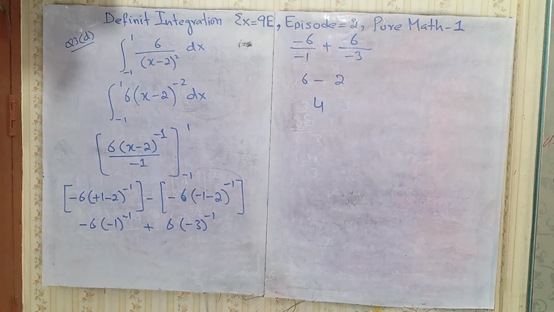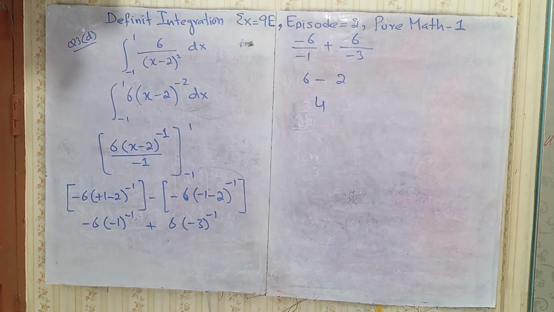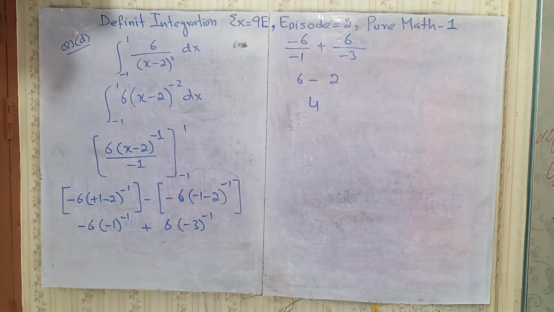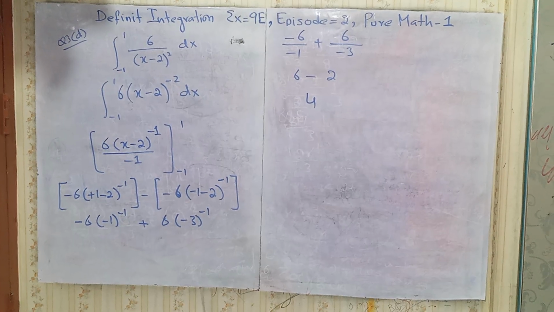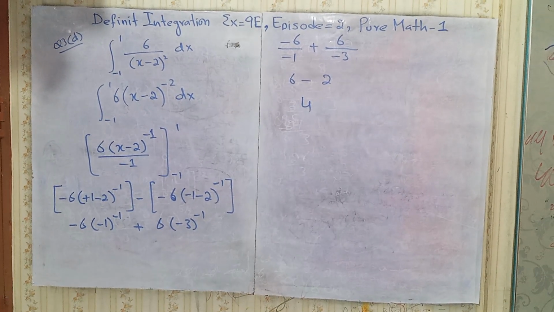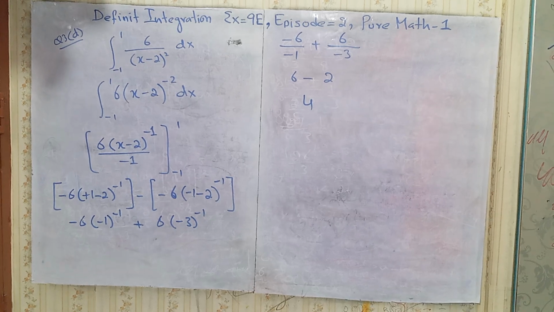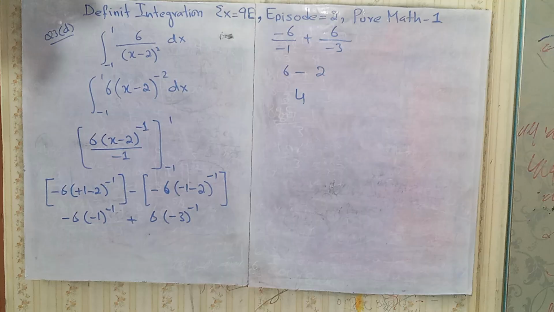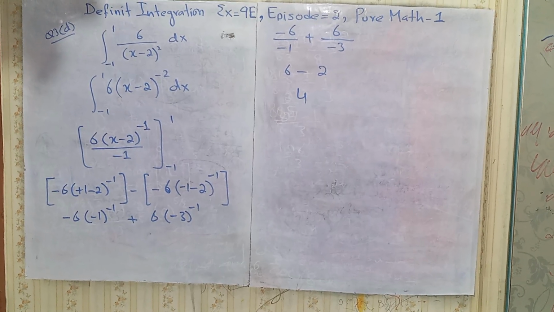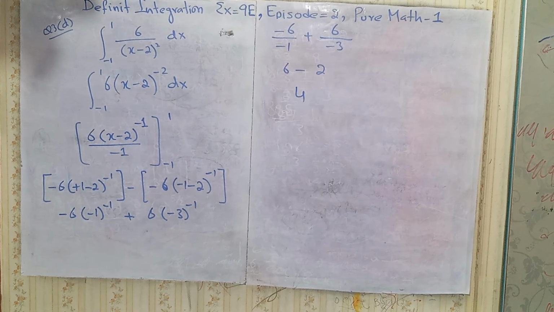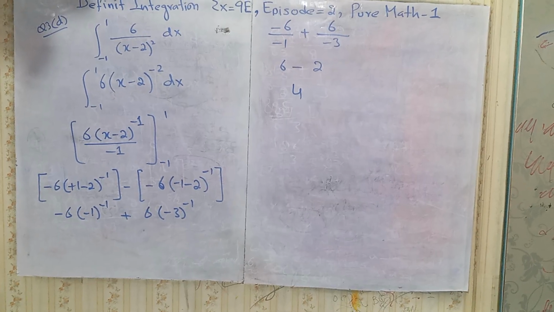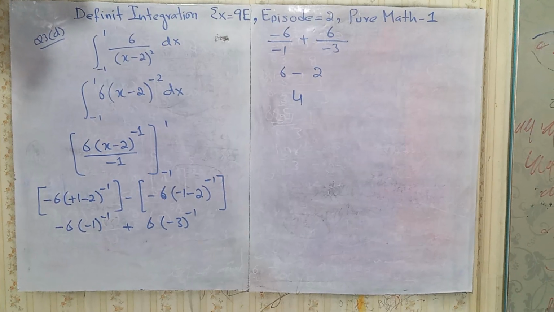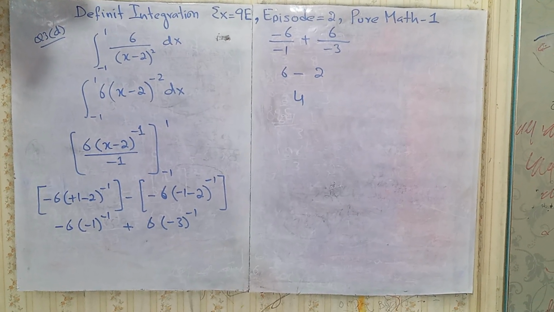So my dear students, the solution of question number 3 and its D part is showing up on your screen. We will bring the (x minus 2) whole raised to power 2 upstairs. When you bring this upstairs, this power will become negative. That's why we have written 6 into (x minus 2) whole raised to power minus 2. When you integrate it, you increase the power by 1, so minus 2 plus 1 becomes minus 1. That's why we have written 6 into (x minus 2) whole raised to power minus 1, and with the same number you have to divide. So in the denominator we have written minus 1.